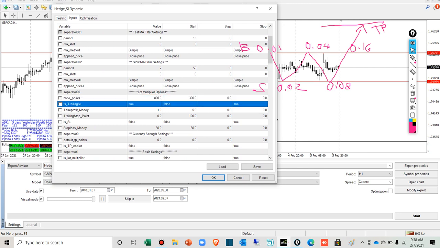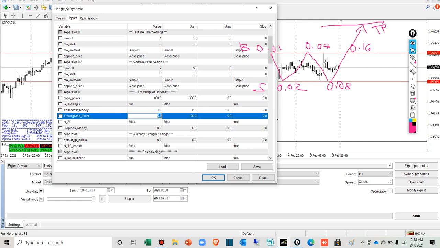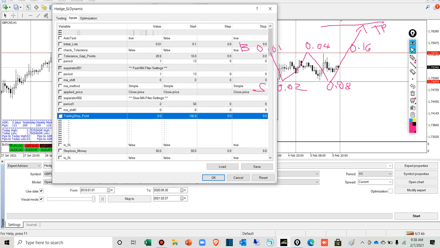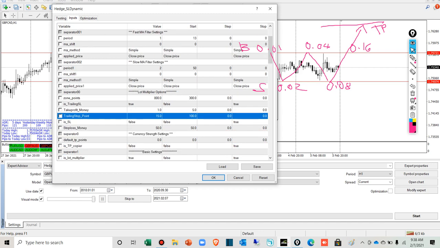So definitely you have to determine that and study before you set the pair. Now, trailing stop. For the trailing stop, I put the value, not points. If my position reaches $1, it will take profit right away. There's also a trailing stop if you want to set it at 15 points, you can do the same thing.